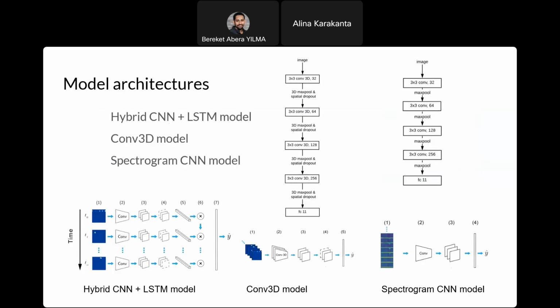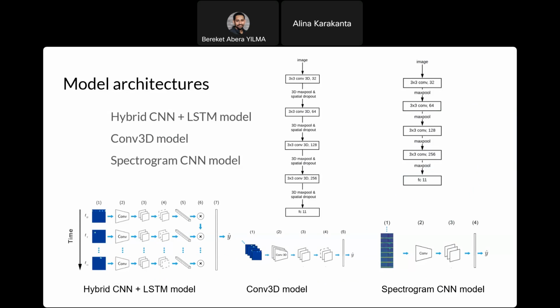Then we designed three deep learning model architectures. One is a hybrid network based on convolutional layers, where we extract features from the convolutional layers and then feed the extracted temporal features into an LSTM layer, and finally do the classification.